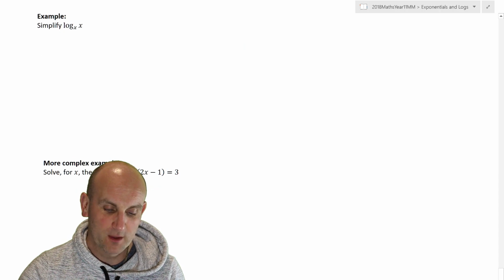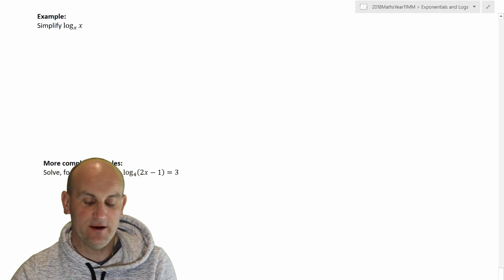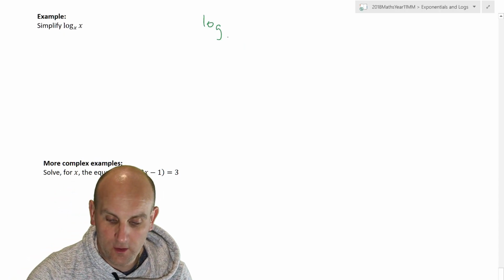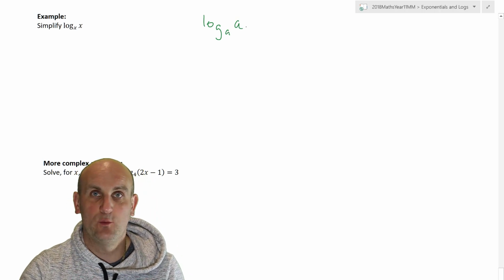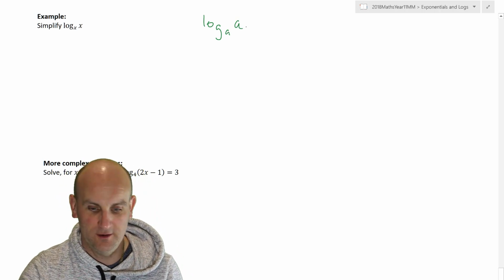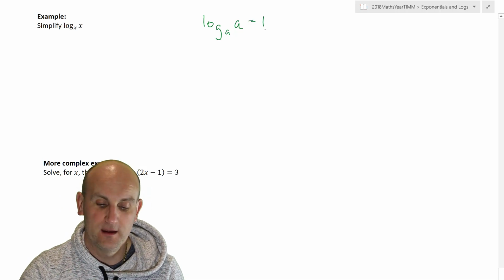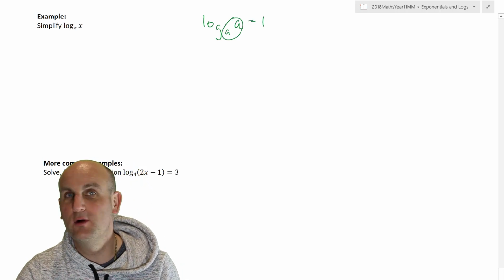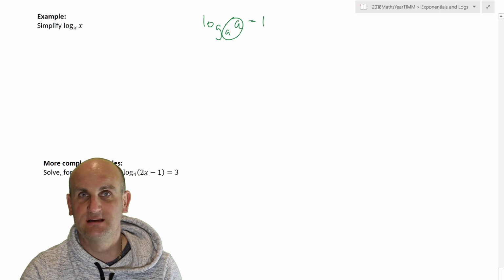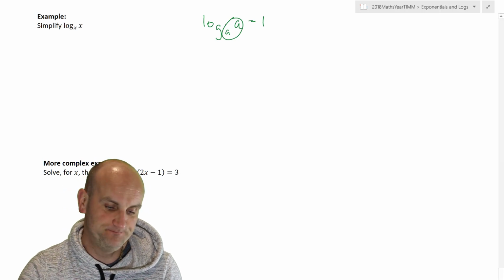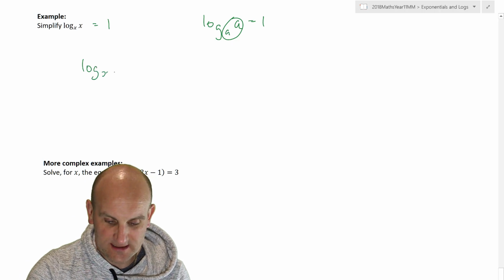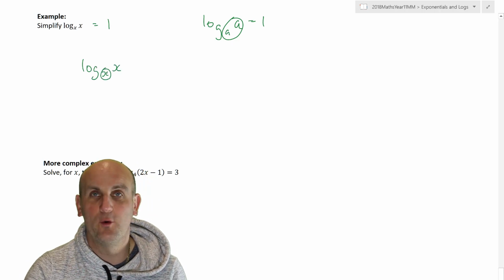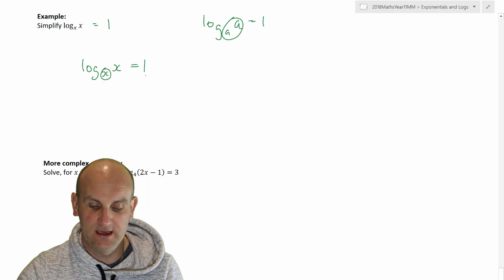And if I say, well, what is log base x of x? Well, we actually know that log a of a... now say that out longhand. a to what power is a? Well, hopefully it's equal to 1. And the shortcut, or the rule, is that when the base and that number are the same, then it's actually equal to 1. So log base x of x, x to what power gives me x, must be equal to 1.